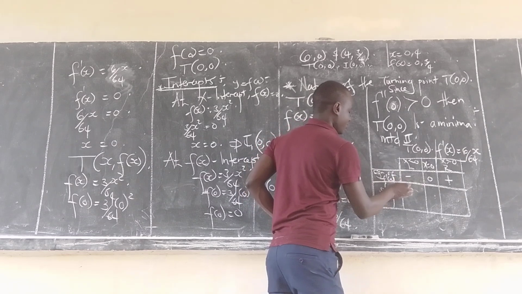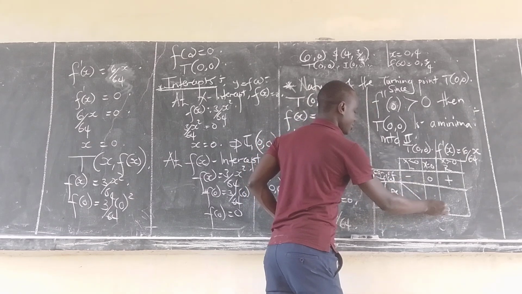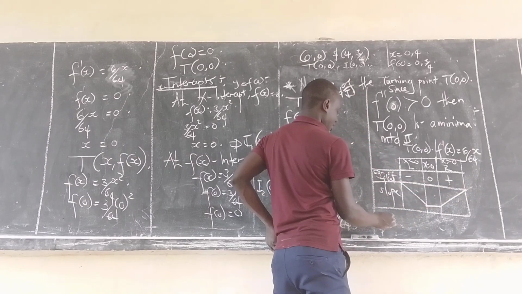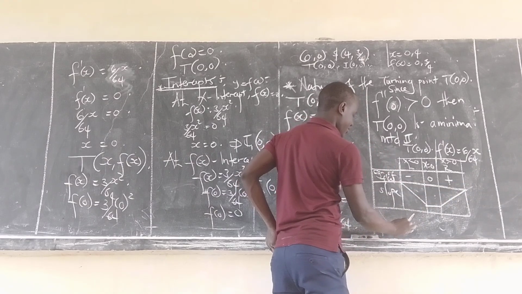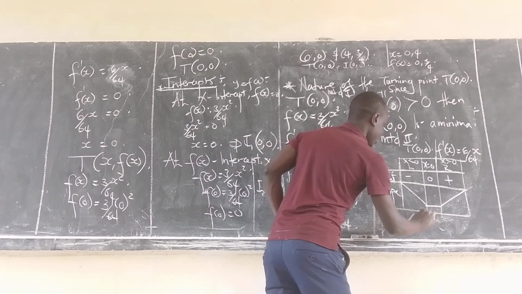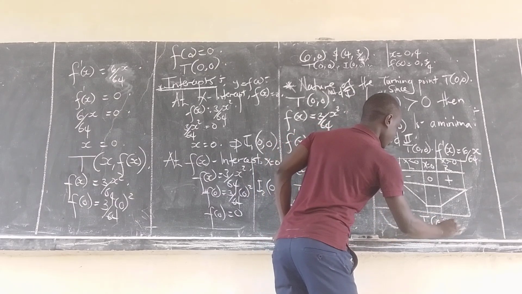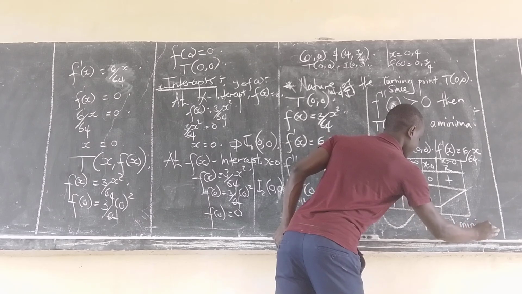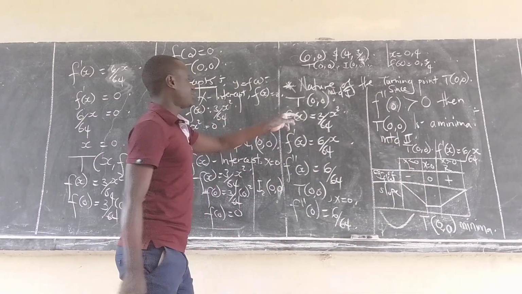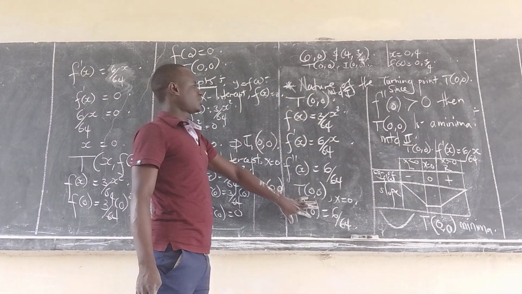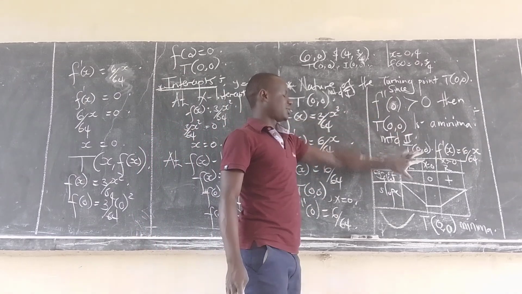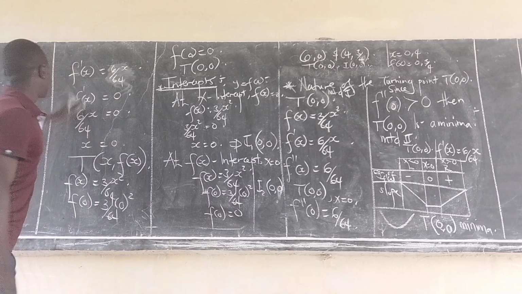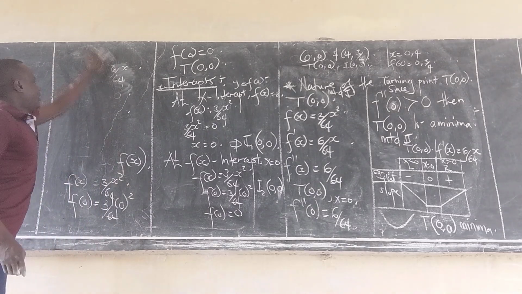So the negative slope moves like this. When it is 0, it is constant, and when it is positive, it will move like that. And once it forms a U-shaped curve, then it means that the turning point, which is a 0, 0, is a minimum. So if the second derivative is very complex to think about, you can adopt this one and still get there.